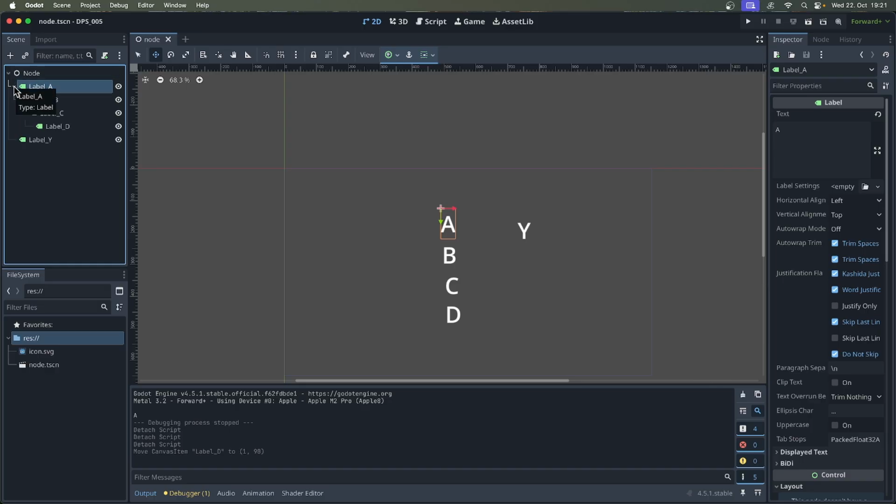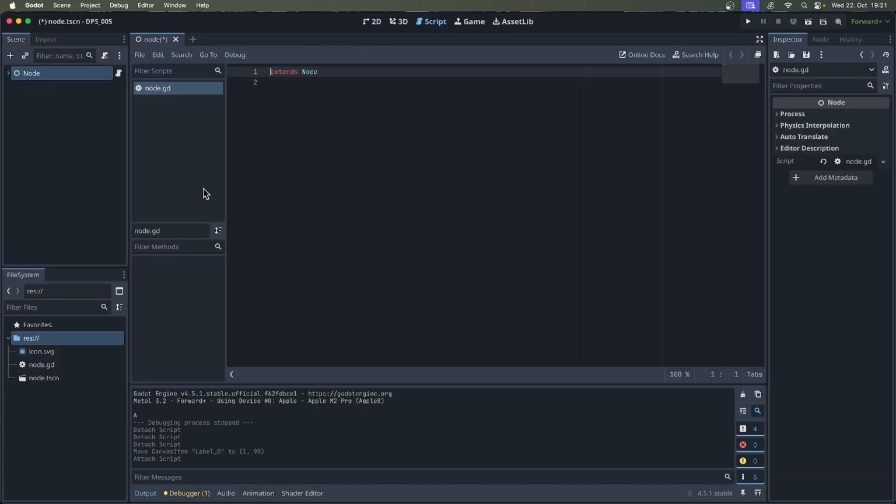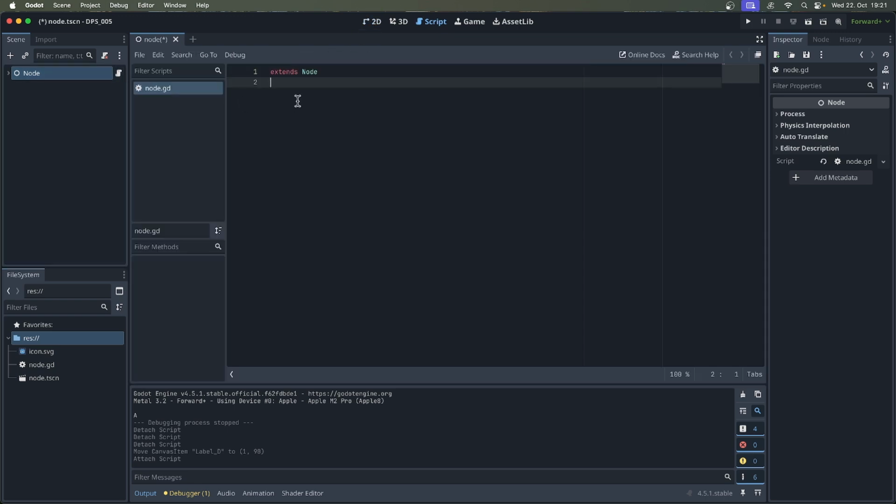Long story short, let's dive right in to the explanation. Let's start with the node. We add a script to the node. Nothing new here. And now we will focus on just printing out property values.